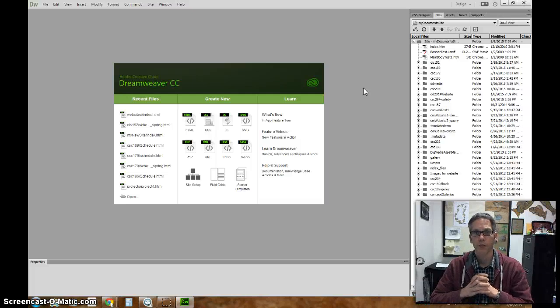So what you're going to be doing is you've got to create a root location for your projects. The folder that you create is going to contain everything inside of it, all the websites that you develop.